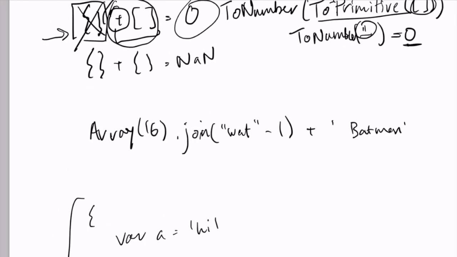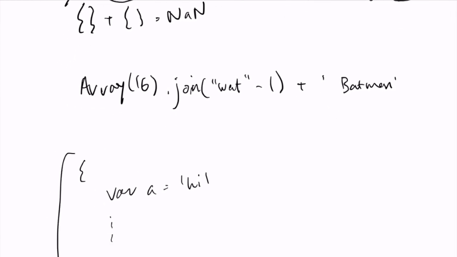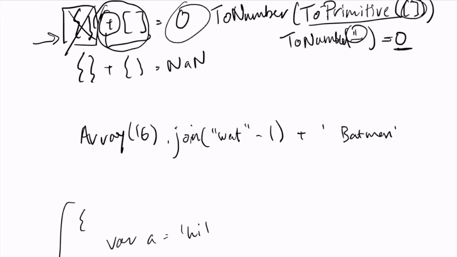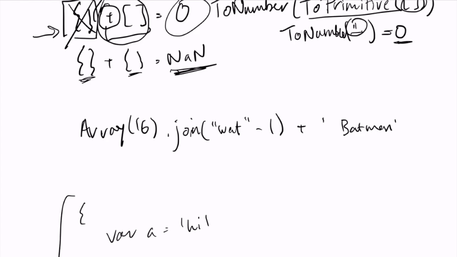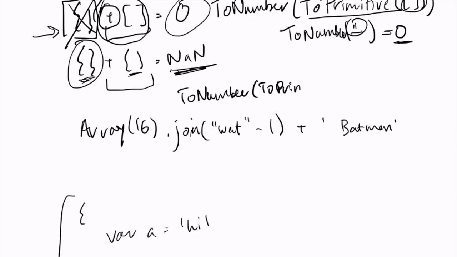Okay, so now let's move on to the second to last example. All right, so we have this bracket symbol plus other bracket symbol, and we get NaN. What's happening here? Recall how this part is going to be interpreted just as a code block. So once again, we fall into this case of unary addition. In unary addition, we're going to do toNumber, toPrimitive on an object.